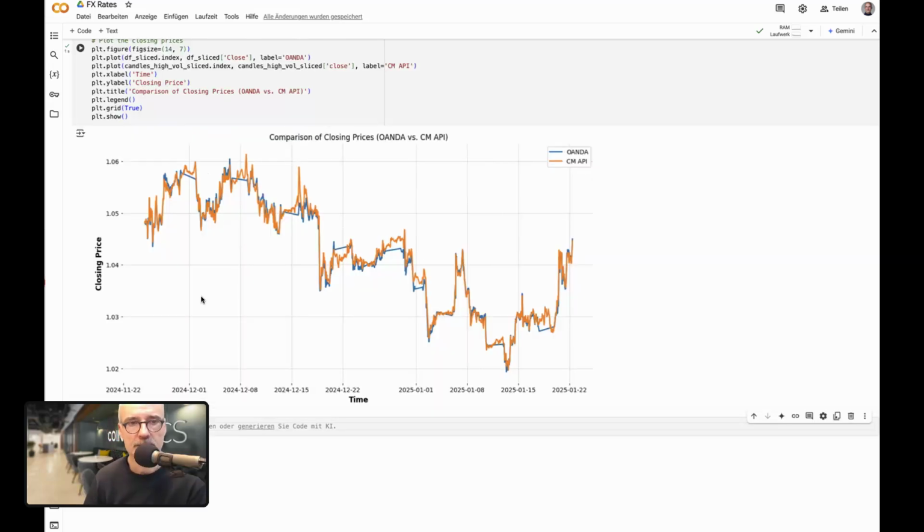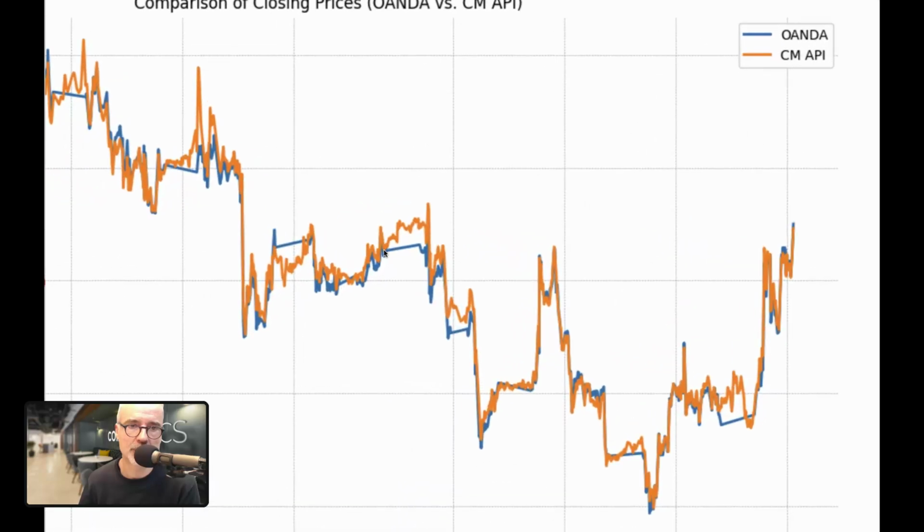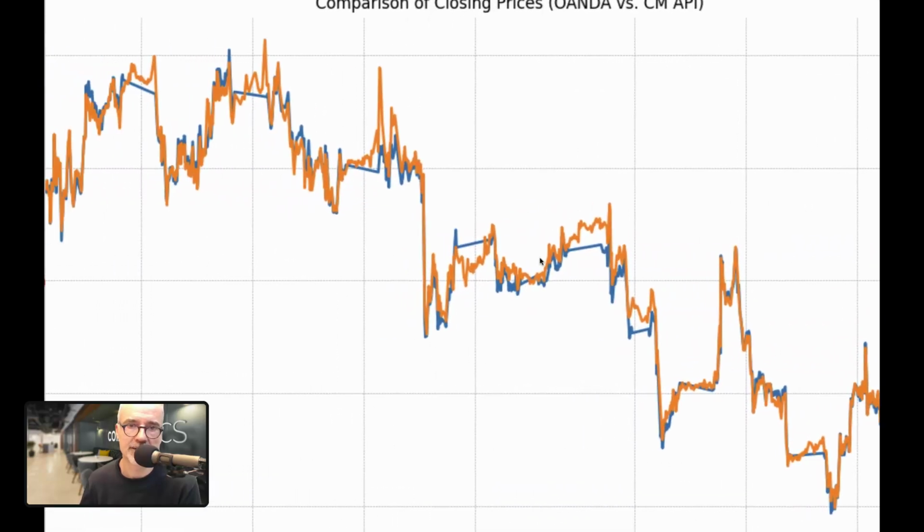And so what we see now in blue here is the trading on OANDA. And interestingly, there's always a 48-hour gap when the currencies are not actually traded. So foreign exchange markets are closed. And that's why here on this graph, you see that there is no data from Friday evening to Sunday evening. And we see that consistently every 7 days.